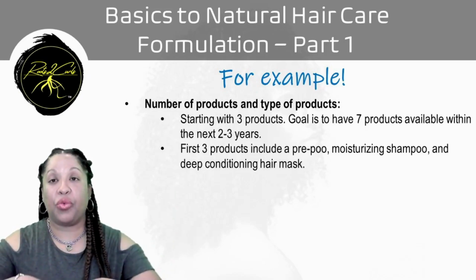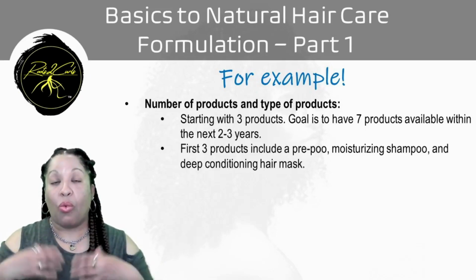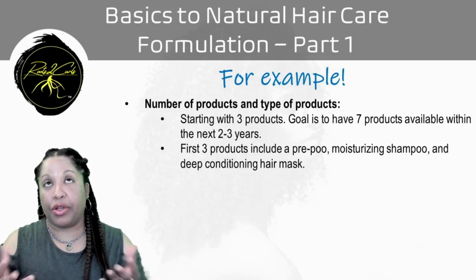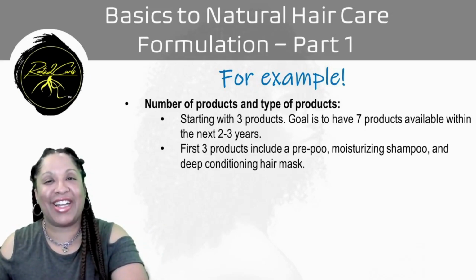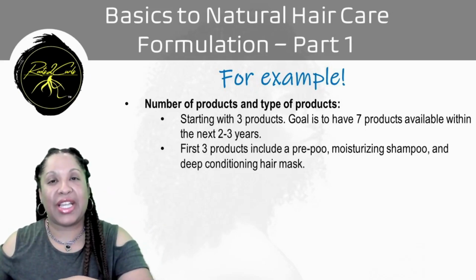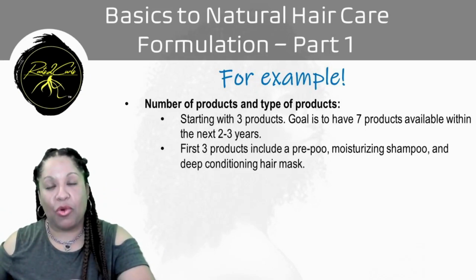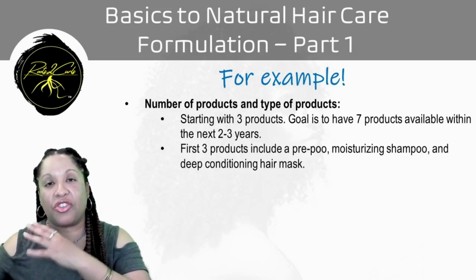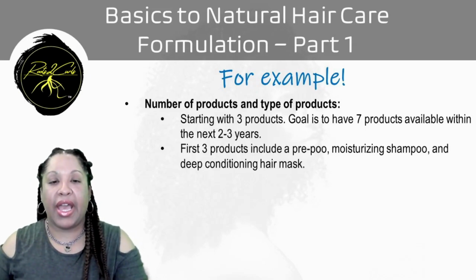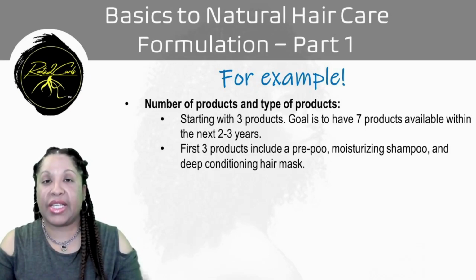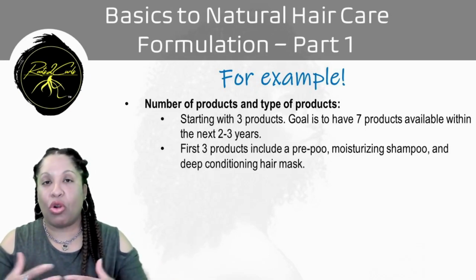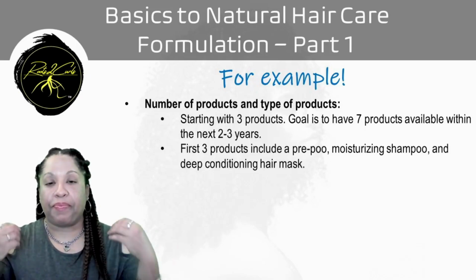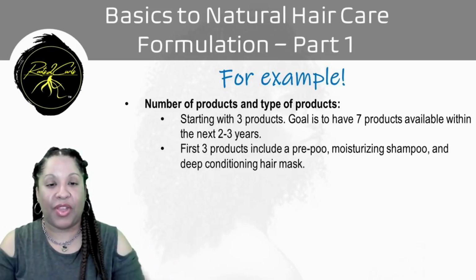Moisturizing shampoo, so you will also be able to wash your hair, but that shampoo will be heavier on the side of ingredients that will keep it moisturized and nourished, so that the strands are strong and they will not break. And a deep conditioning hair mask, again, just more moisture, more benefits to keeping the hair strong and healthy.